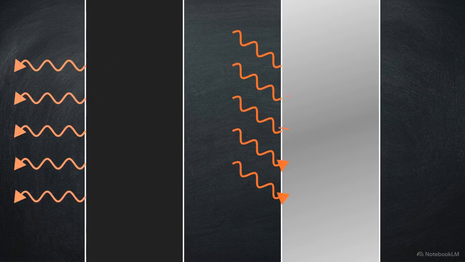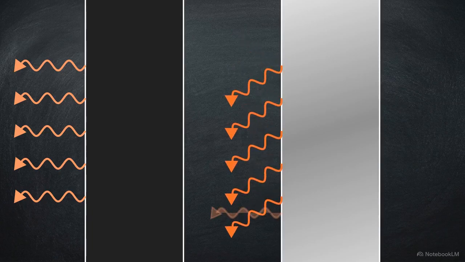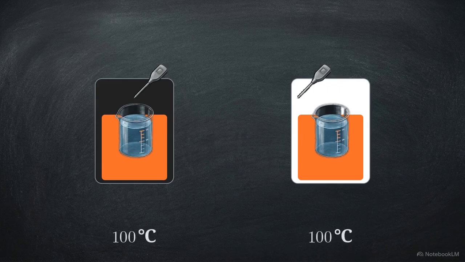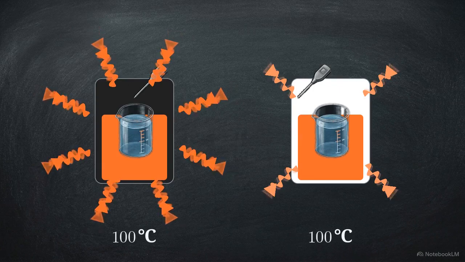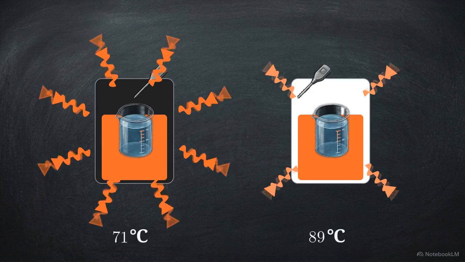On the left, we have a dull, matte black surface. On the right, a shiny silver surface. Dull, matte black surfaces represent the maximum transfer rate. They act as the ultimate absorbers of incoming infrared radiation, and conversely, they are highly efficient emitters. Experimental evidence proves this. If you fill a matte black container and a white container with hot water, the black container will cool down measurably faster due to its rapid rate of emission.